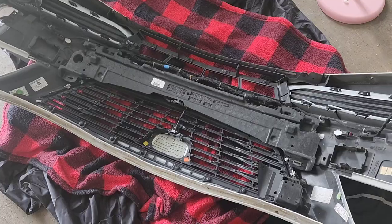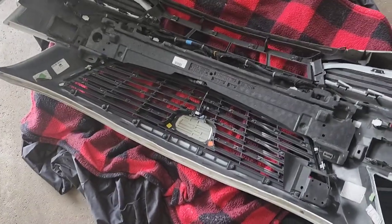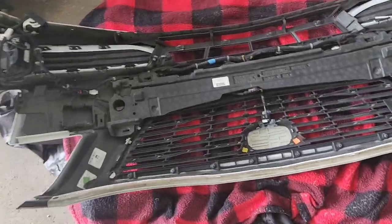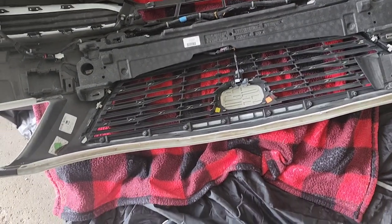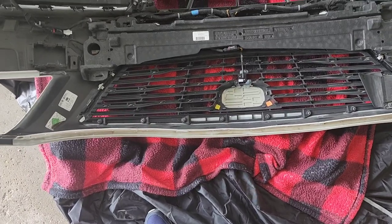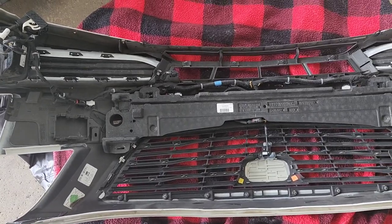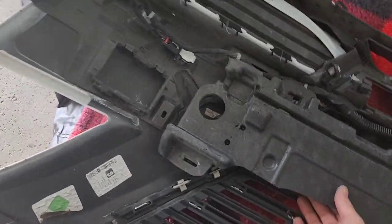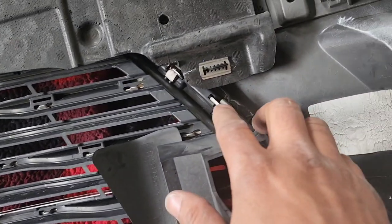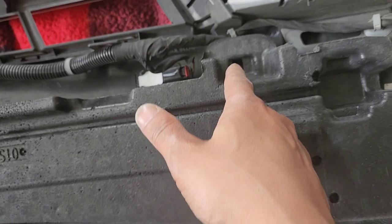Stay tuned. Okay, now we're gonna move on to trying to get this grill out, all right? And I definitely suggest laying something on the ground so you don't scratch the other side of your bumper and your chrome surround piece if you're doing this. But there is a piece right here. I'm pretty sure this is an absorption piece, if I'm even saying that word right. But you have to get this little razor blade thing off to get this off, and it unclips this way.